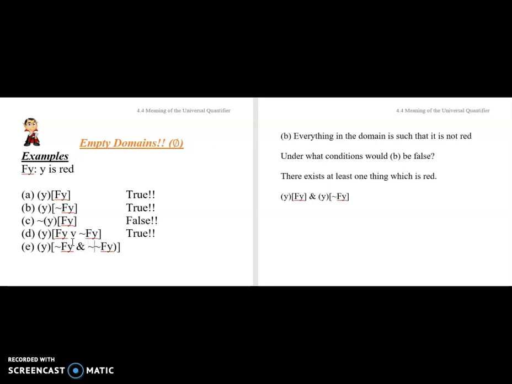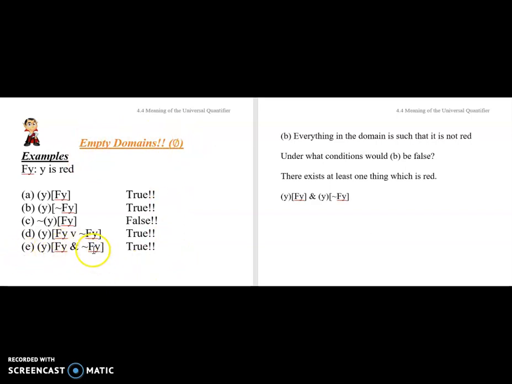And then, of course, if you were to clean it up a little bit, you would end up with that statement. And we can sort of calm that to just get this. So every y is such that it's F and it's not F. That's going to turn out to also be true, all right, because the standard for falsity is not met. Once again, there's nothing in there that serves as a counterexample, and so that's going to count as true for us on the empty domain, okay?